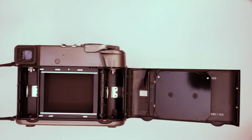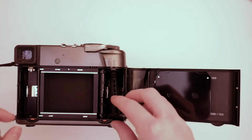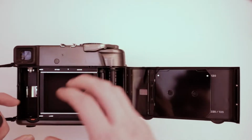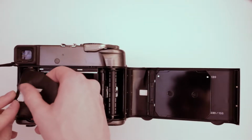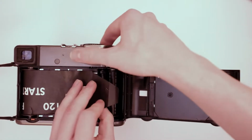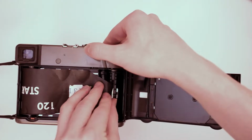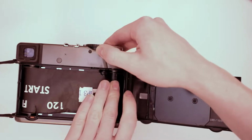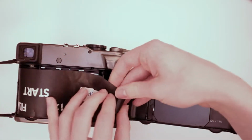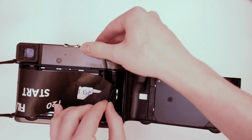Okay, so I'll now load the film into my medium format camera. And what I'm using here is a Mamiya 7. And loading a Mamiya 7 with 220 film is almost exactly the same as loading it with the normal 120 film, apart from one or two things, which I'll mention in a minute. If you do want to try 220 film, though, you should just check your camera's manual first, just to make sure it'll accept it, because some won't.